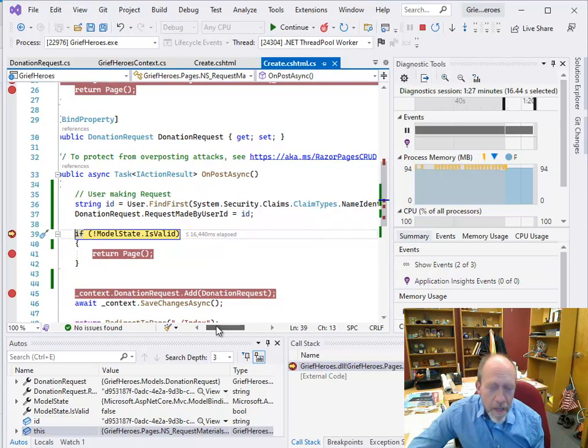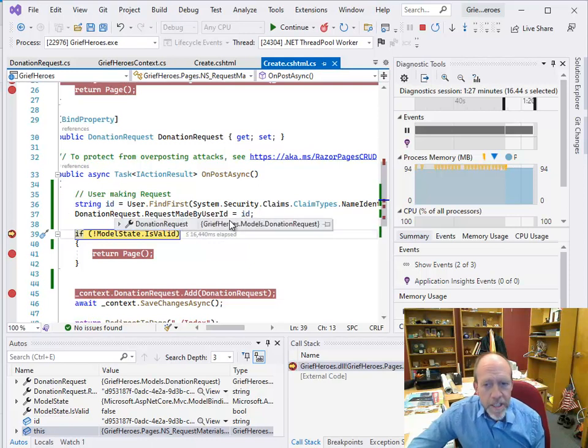There is the magic code to get the ID of the currently logged in user. Then I set, okay, the model is donation request, and I set the request made by user ID equal to that ID. So now that is going to get into the donation request.